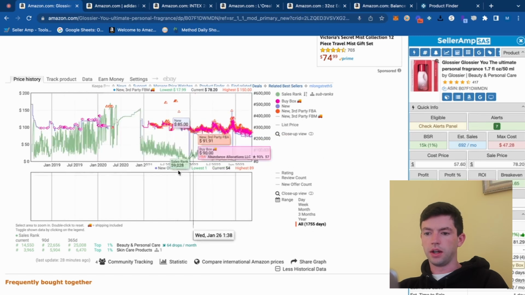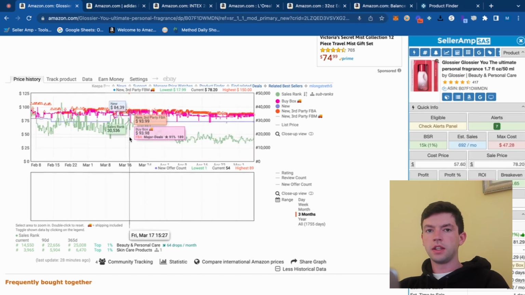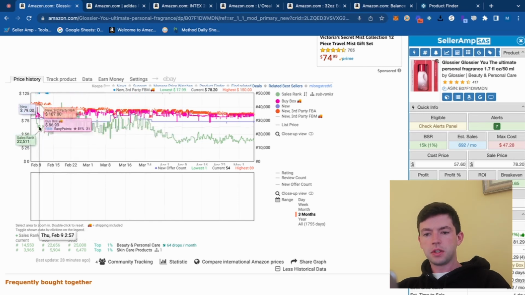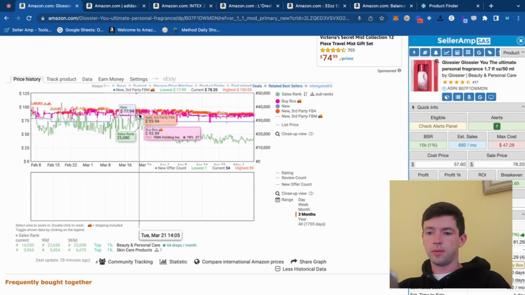And then we can zoom out and see the chart over time. It's important as a beginner when you're analyzing these products and buying, on your first couple of test orders for arbitrage, you're not going to be buying a ton of different products, right? Therefore, a year's worth of data isn't super important unless you're planning on taking advantage of it seasonally when the product's really hot. So I would mainly just be looking at the 3-month charts right here, and something like this has a very, very stable price.